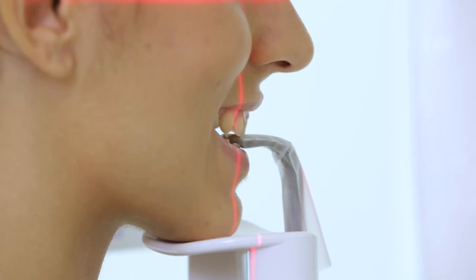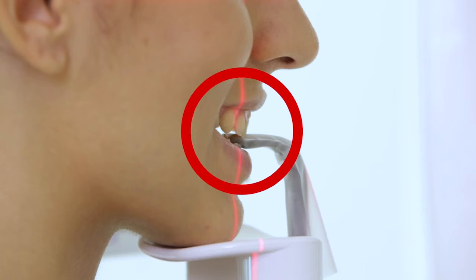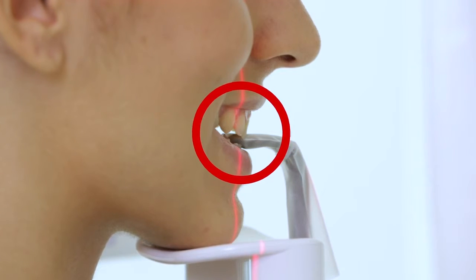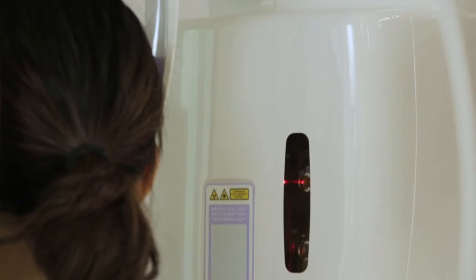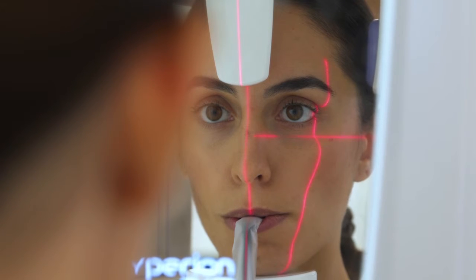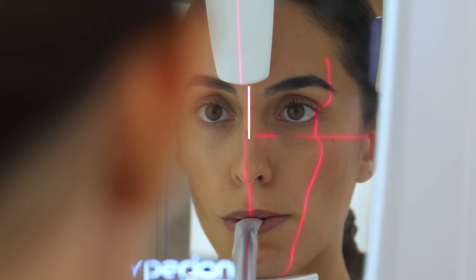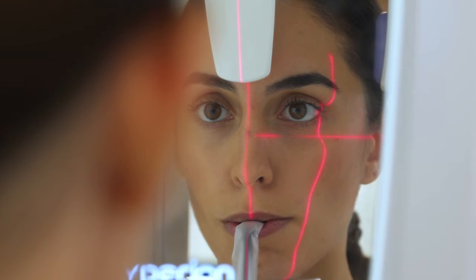By adjusting the height of the bite, the dentist asks the patient to make sure her incisors are in the groove so that the incisors' interproximal space is aligned with the bite's midline. To ensure maximum positioning accuracy, laser beam projections on the patient's face are needed. Adjusted from the onboard console, the 3 laser beams identify the sagittal, Frankfurt, and vertical planes at the canine.